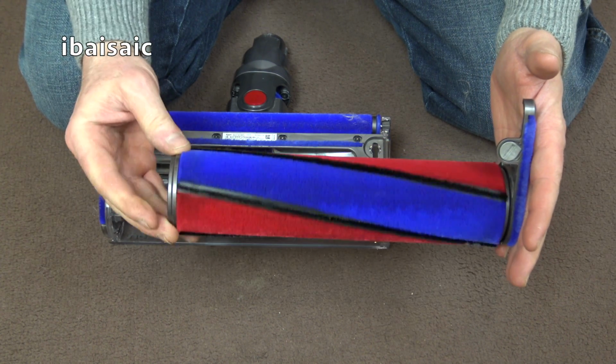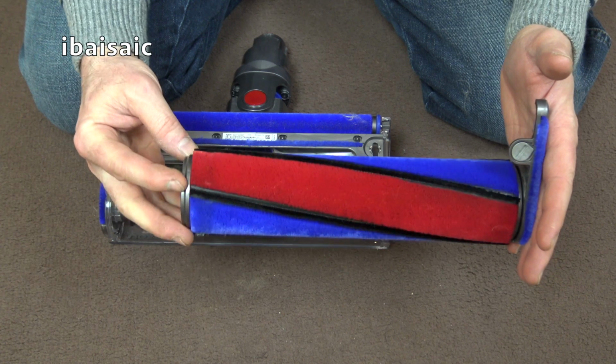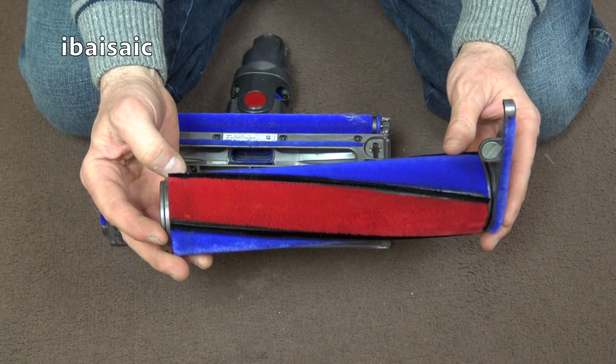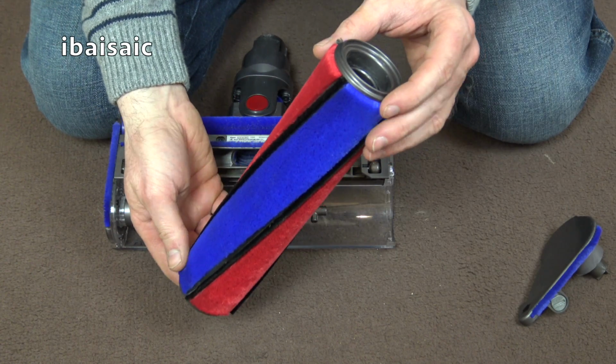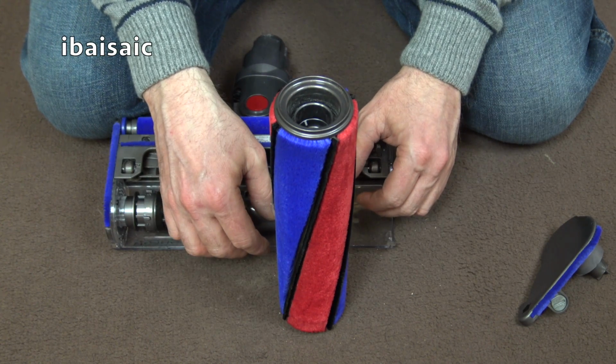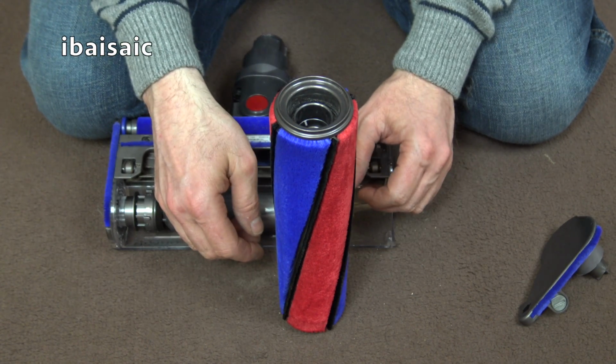It's not too bad actually. I'll probably get away with just giving that a wipe over. You can actually rinse this under the tap, but when you dry it, Dyson say to have it in that position to allow any water to drain off it.